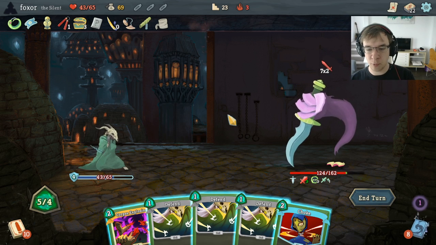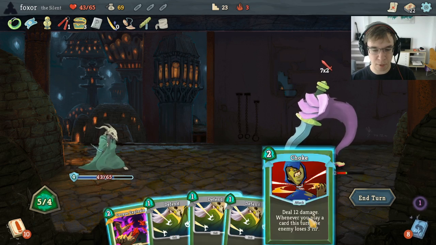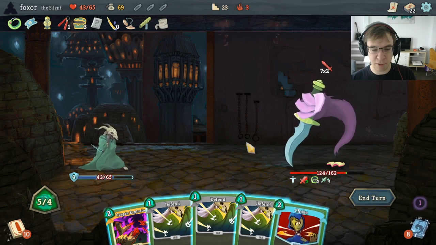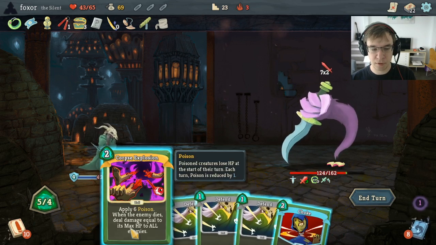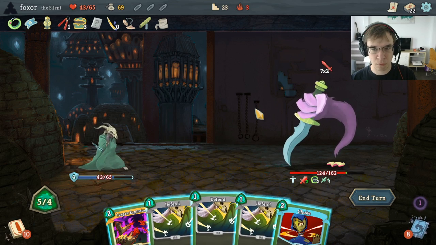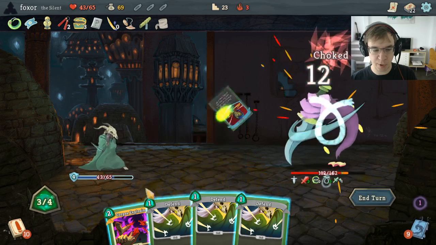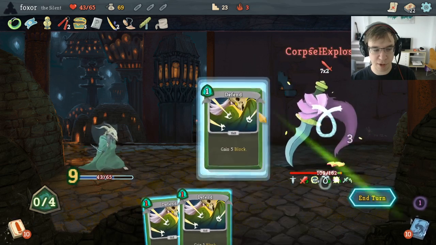If we take 5, we take a wound. But we get a bunch of poisons, so I think it's probably worth it. We do get 3 less damage too from playing only 2 cards and not playing 3 cards. But we'll get way more damage, and we need the damage because he scales up really fast.